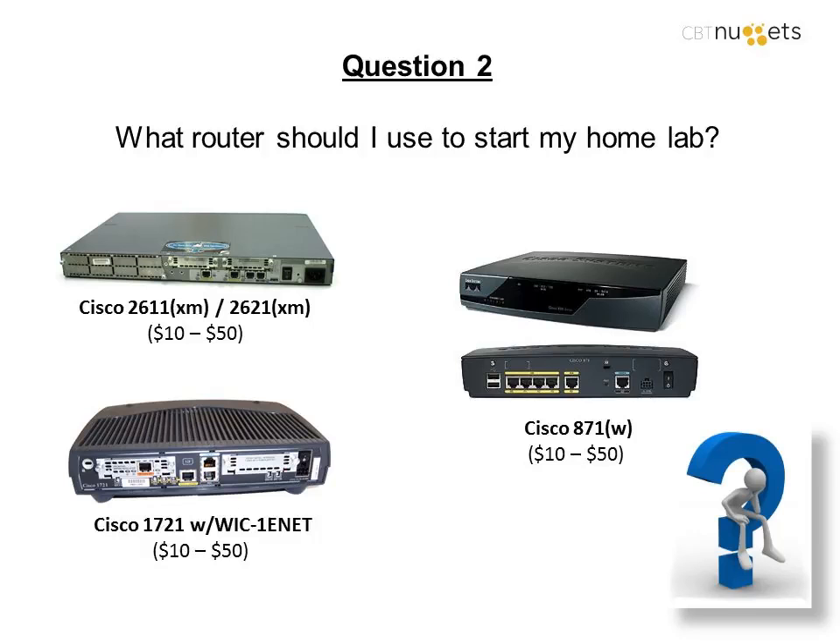Christopher asks: would you set this up in a mini rack, closet, or basement? Right now I'm talking about a single router - you don't need a rack, just chuck it in the corner. But when you start putting together more gear, I'd suggest having some kind of system rather than creating a pile. If it becomes a mess it becomes discouraging to work with. The 1721 has a WIC 1 ENET module for a second Ethernet port - all these devices are for routing a DSL or cable connection.